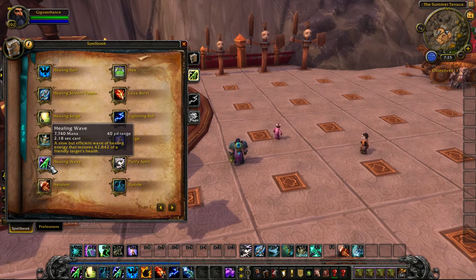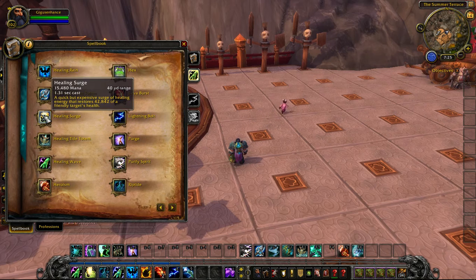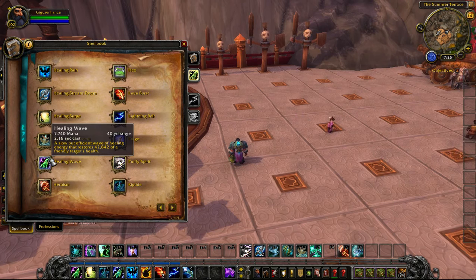Next we do have Healing Wave. It does cost 7,000 mana with a 2.1 second cast. A slow but efficient wave of healing energy restores 42,000 health of a friendly target's life. Now if we look at Healing Surge, Healing Surge is about double, but it does have almost half the cast time. So Healing Wave is basically what you want to be spamming unless you need to put out a lot of heals, just to keep your mana cost low.